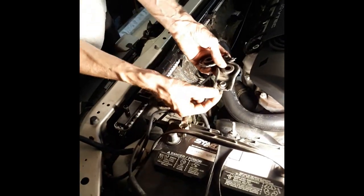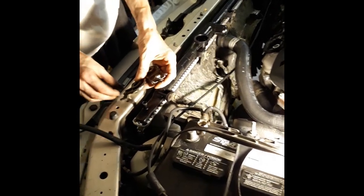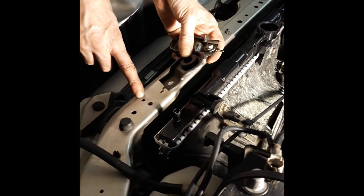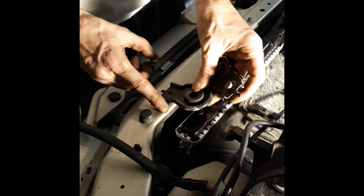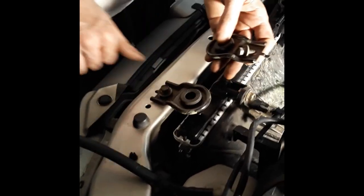All right, so remember, these guys have the pin that you want to slide in the groove. So, take the bolt out, put the pin in the little groove, not the one that the bolt screws into, and then it drops down. Then you can just set the bolt in there and give it a thread or two. Go to the other side.